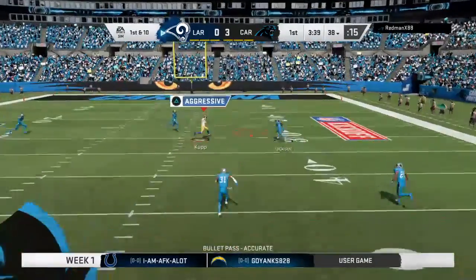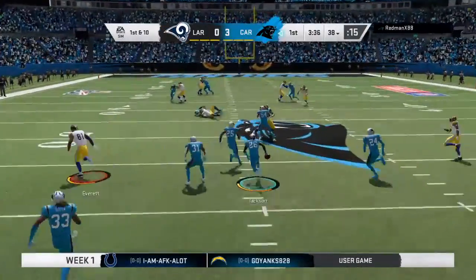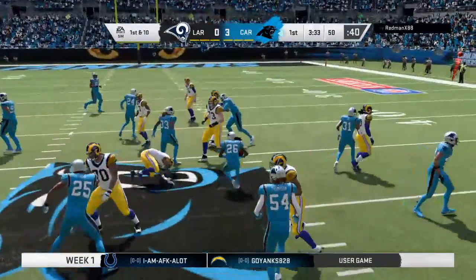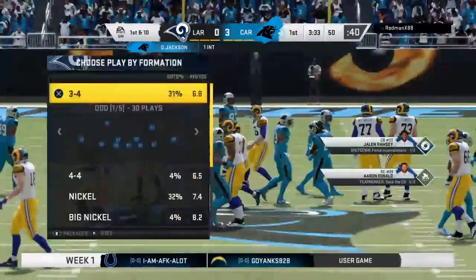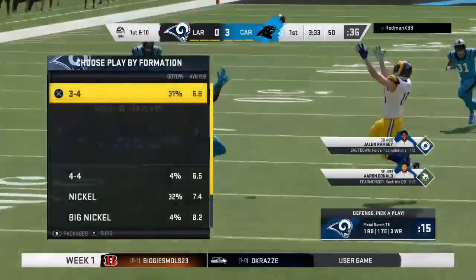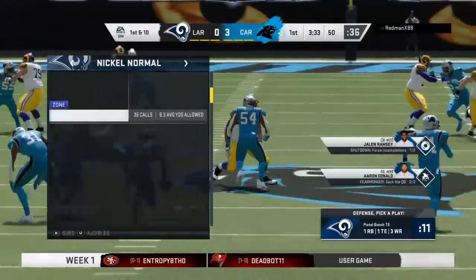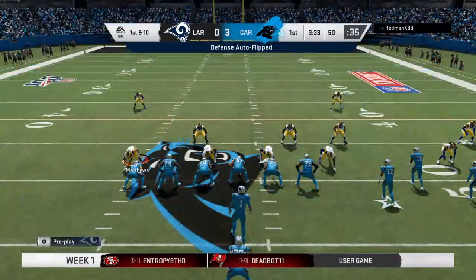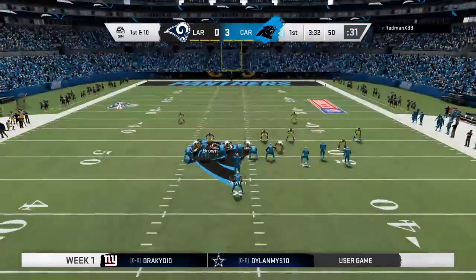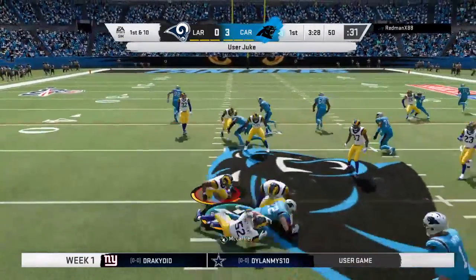Going up top for Kupp. Into double coverage, and it's intercepted. Dante Jackson picks it, and he will bring this all the way back out to midfield. Well, they didn't exactly show patience there, did they? Just down a score, they come out firing right away and compound things by throwing an interception. They put their defense in a really tough spot. They've got good starting field position as they come up here 1st and 10, right at the 50-yard line.